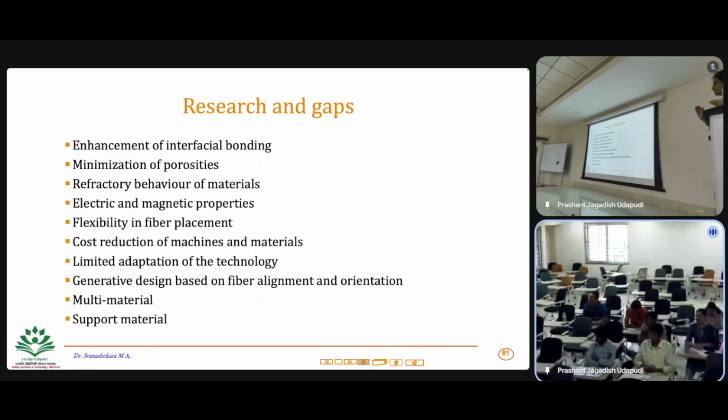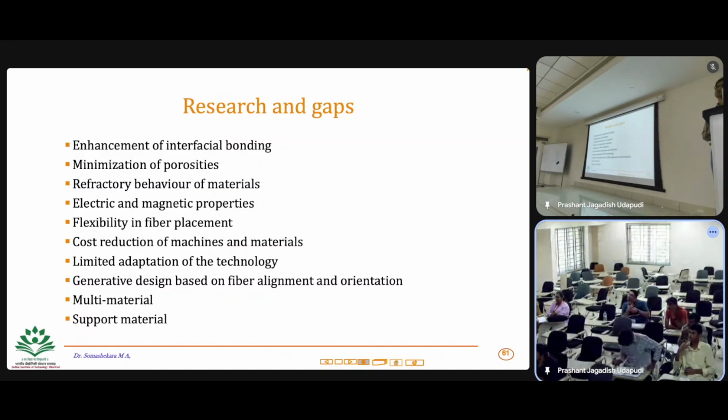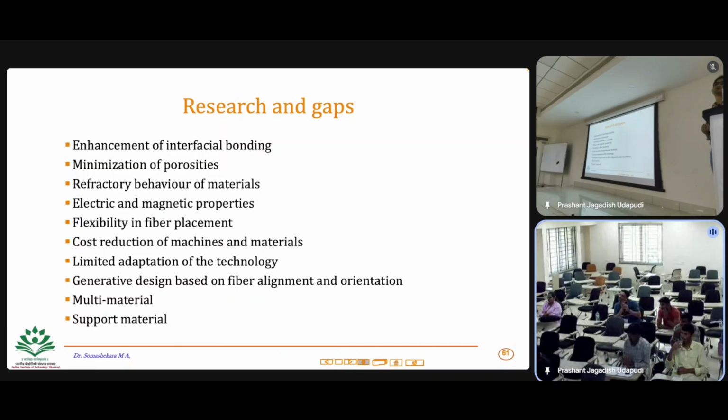Quality of the parts may not be possible in an open environment. Even if you print a good part today, by evening you will not have the same properties, because you don't know what the surrounding temperature or conditions are. And then if you try again tomorrow, you will have different properties. That's why, to keep the printing parameters uniform, you need a controlled environment. So one is a controlled environment, and then controlling your process parameters, right?